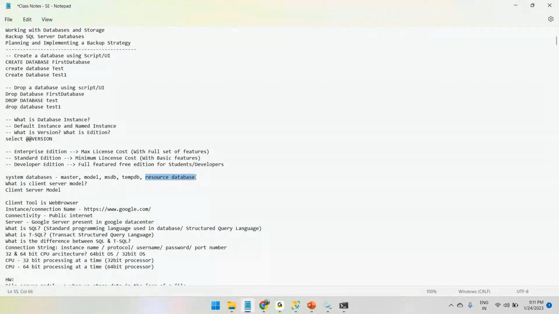System databases are the databases used by SQL Server itself for its internal usage. Out of these 5 databases, we can see 4 in the instance, but the resource database is not listed in the UI. It is present in the boot location, but it is not accessible to us. So let me open the next module where we have the system database details.